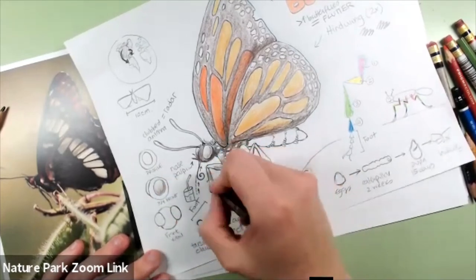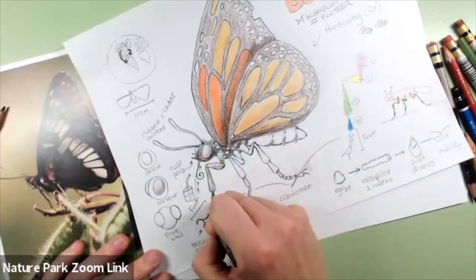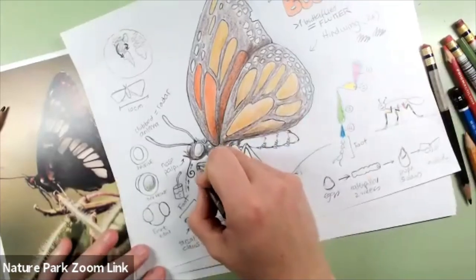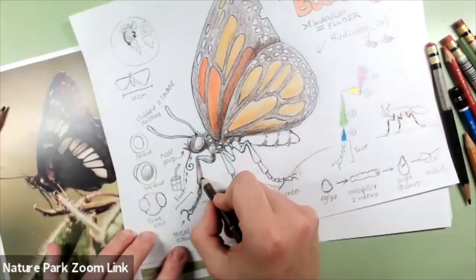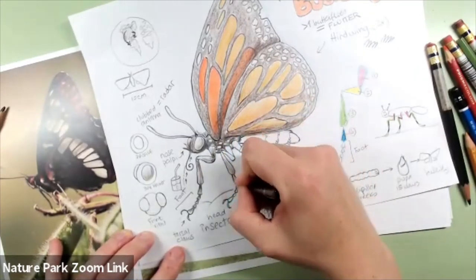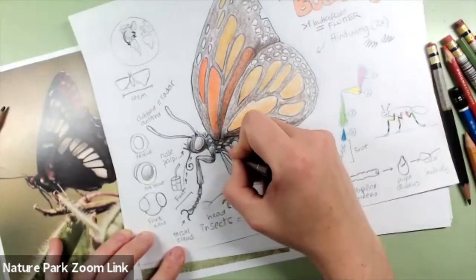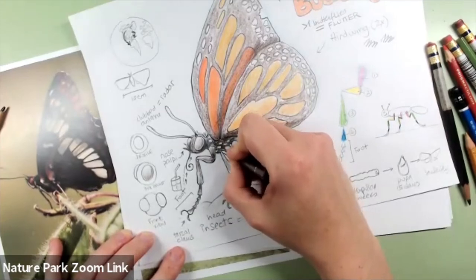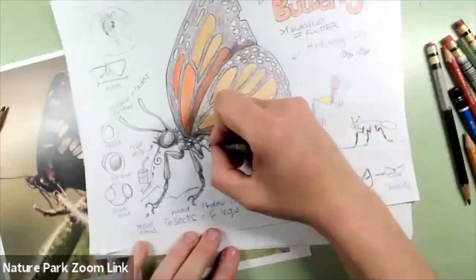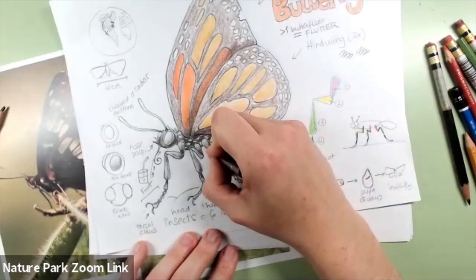For the legs, I'm going to add a little bit of dark at the joints, because it's the area where the joints are together, like there, for example, that would be a little bit darker. Here again, light at the beginning and a little bit of light at the top. And when the joints meet, a little bit darker. There we go. And then light, light, light. I'm going to leave the top and where the joints meet.